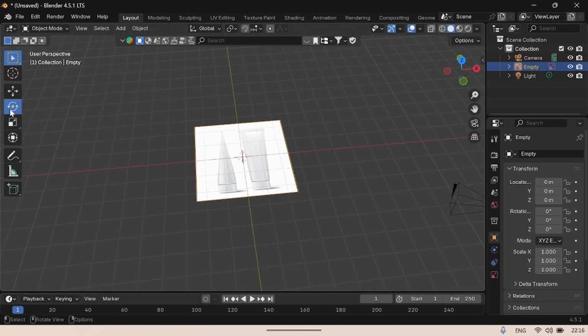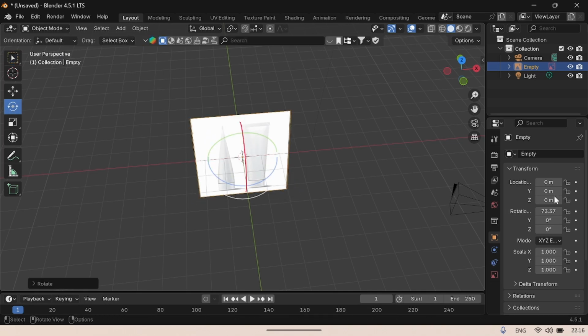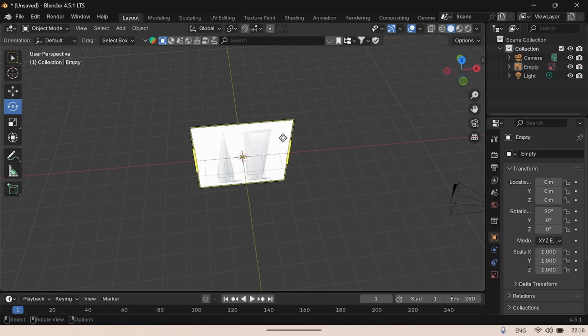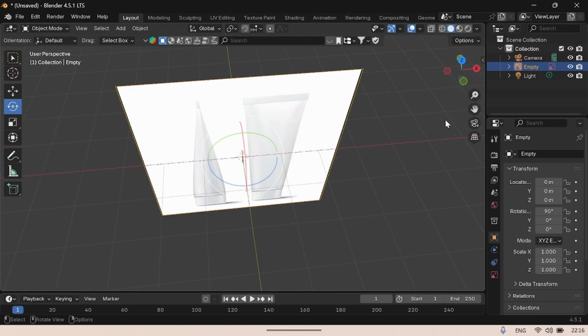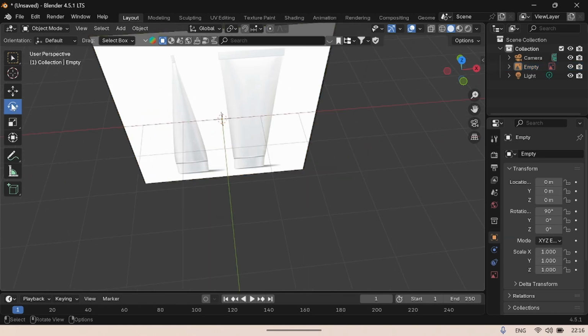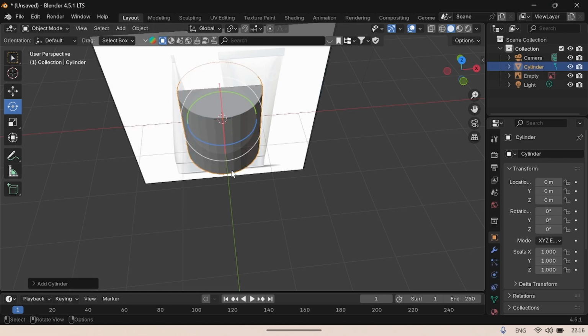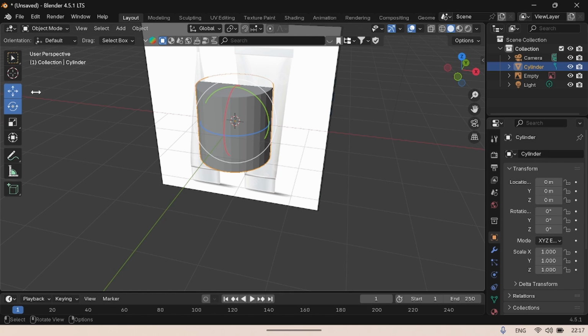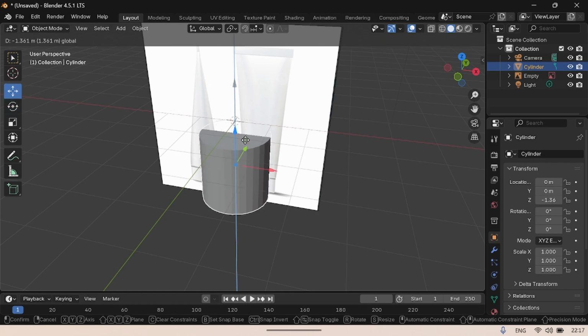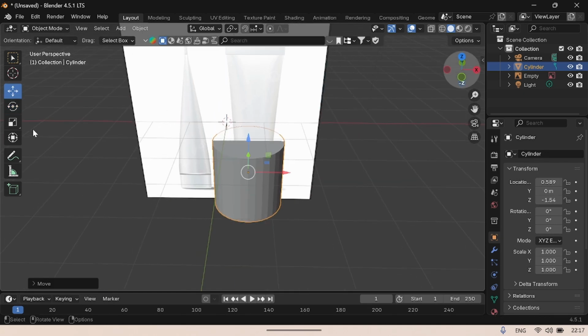Okay, I'm going to give it a 90-degree rotation around the x-axis, like this. Then yeah, like that. Then I'm going to add, let me zoom it in. Yeah, I'm going to add a cylinder like this also. So I'm going to bring it here and scale it so that no, I want to scale it.